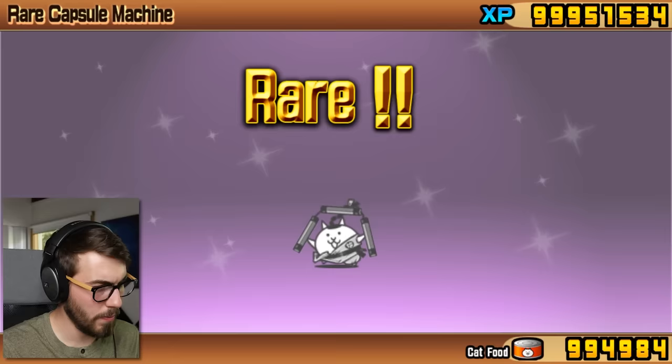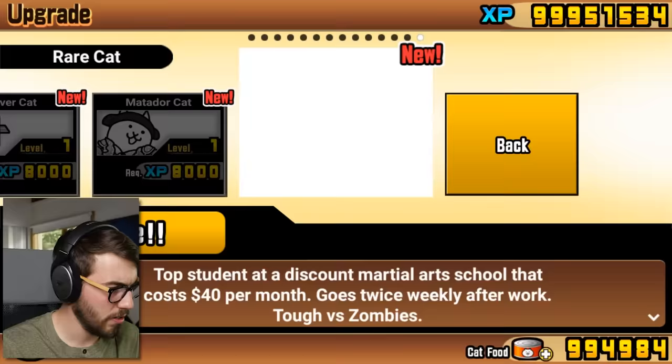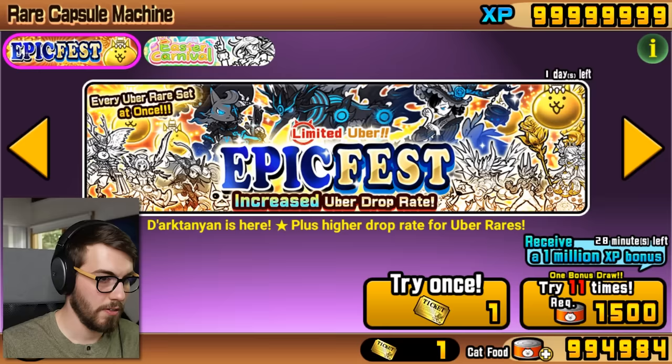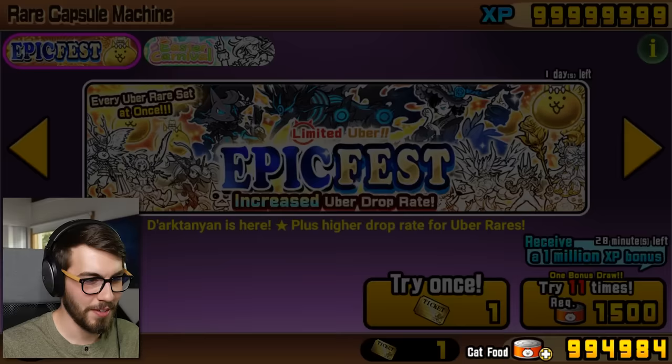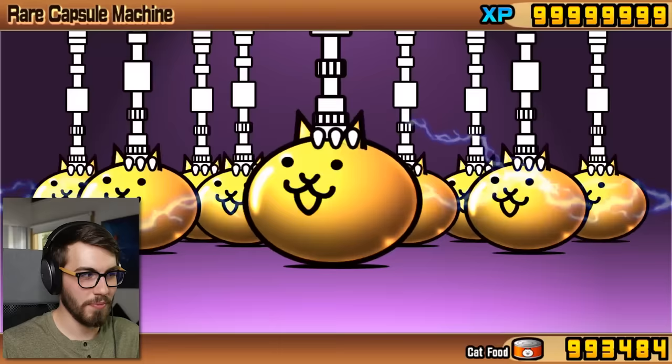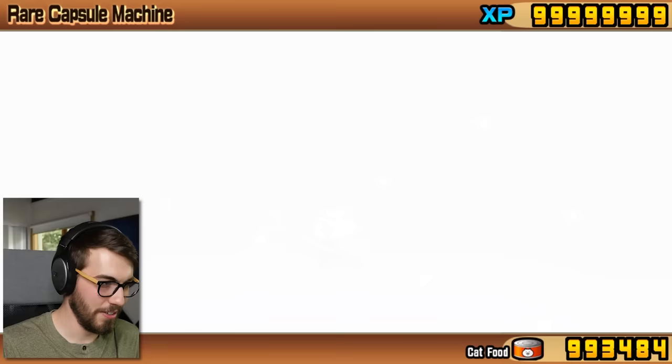Whoa! Who the hell is this guy? Washu Cat? What the hell is a Washu Cat? Top student at a discount martial arts something. Okay, another one down, guys. No Ubers this time. That's okay, we'll just do it again. This is literally like $50 worth of cat food every single time.